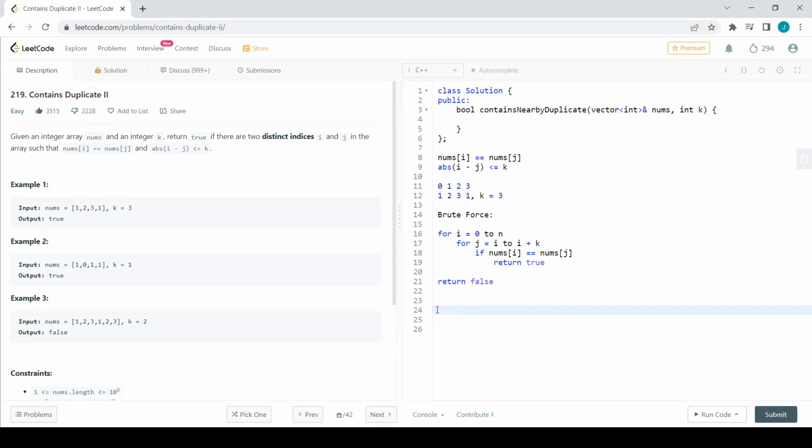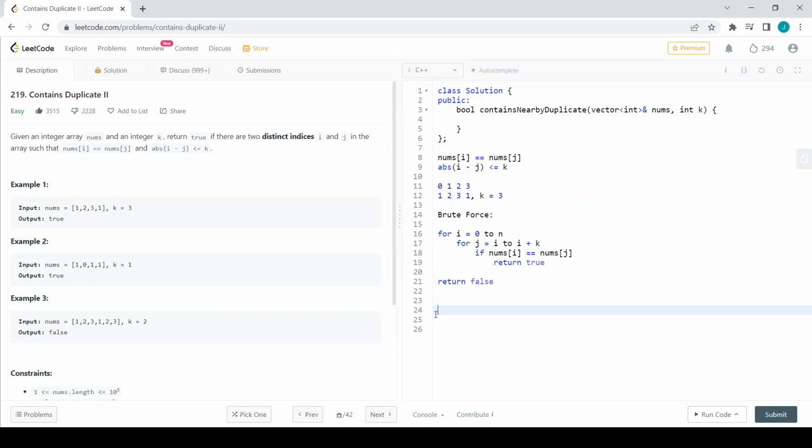What we are doing in brute force is, for each and every index, I am checking whether any other element is present between i and i plus k. That is what I am doing here.